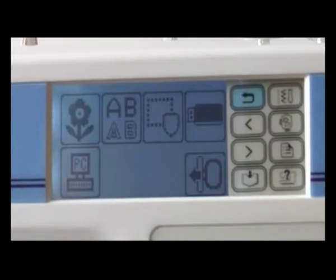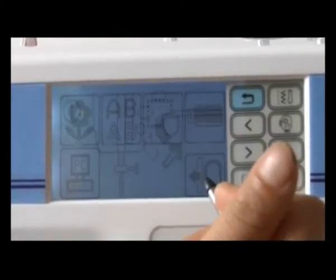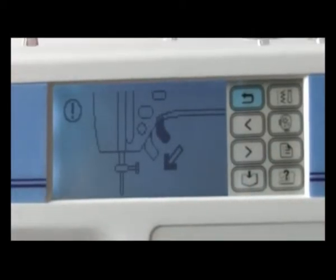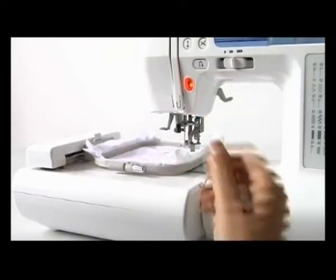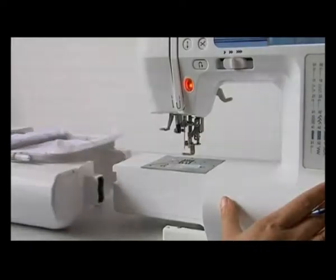Embroidery work complete. When embroidery work finished, back to the main menu and press frame exit button. Lift the presser foot to take the frame out. The fourth part, parameter setting.